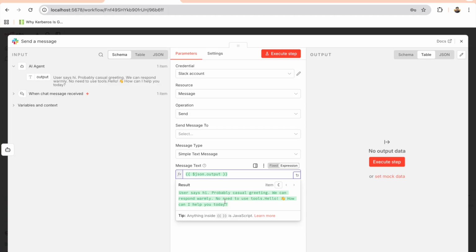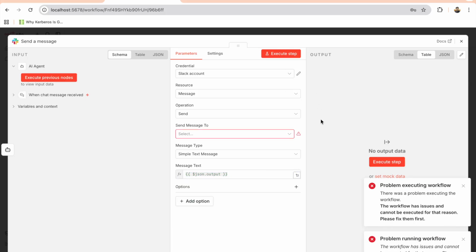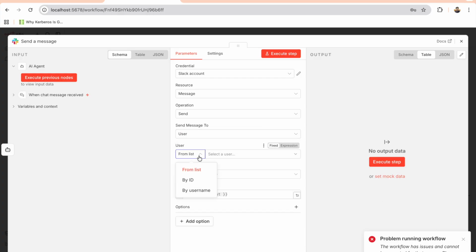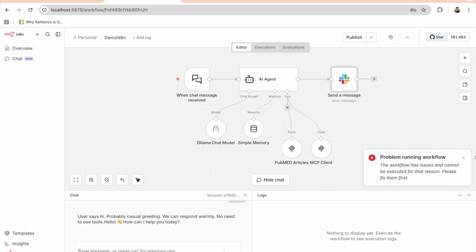If you build a multi-agent workflow, even one agent's output you can map to another agent in this way only. You need to drag and drop. So it's very good. Now if you want to test this step, you can test it also. You need to select the user here. I didn't select the user, so this is the N8N. This is already mapped, so I don't need to execute again. Let's see. Yeah, so this step is tested.